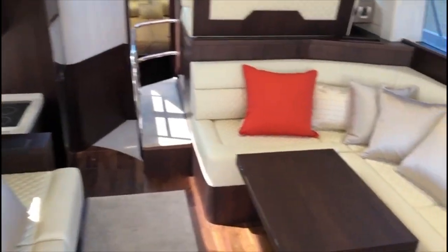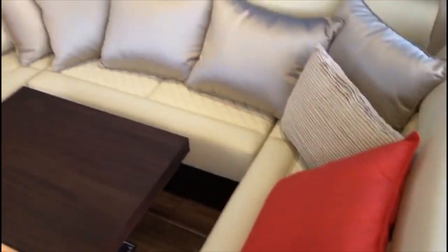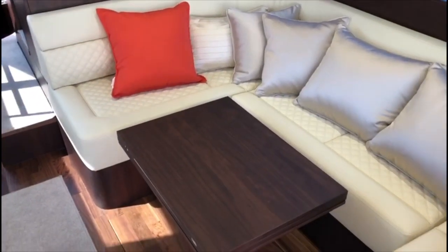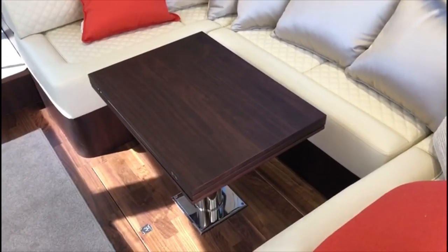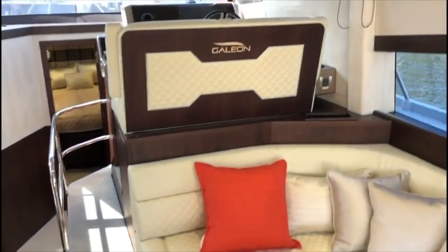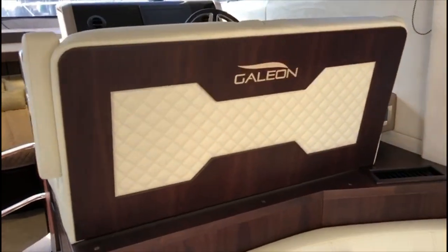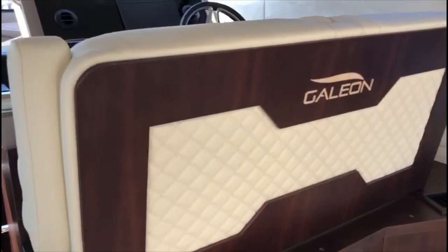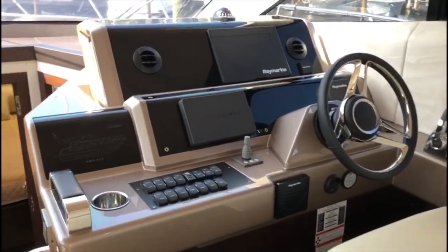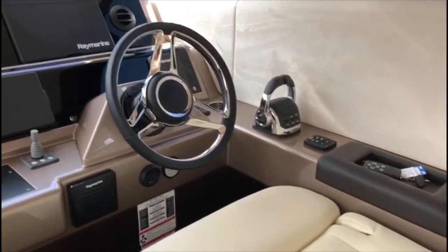As we enter the salon, nice horseshoe dinette. Also drops down into a berth. There is a cushion that goes into the insert as this table folds out. You have your lower helm, very plush, nice leather interior. You have a nice grain walnut. Lower helm, bow thruster, full electronics, full controls.